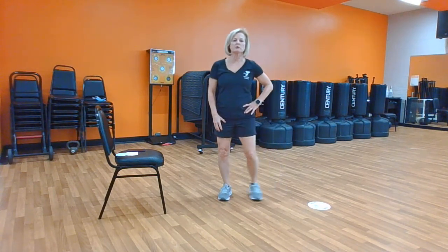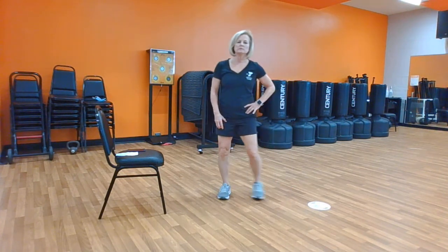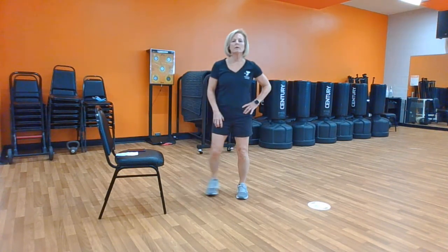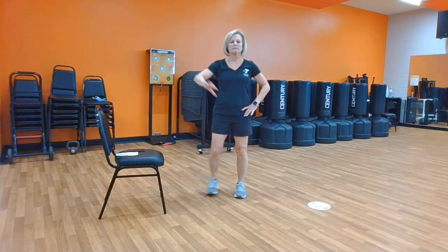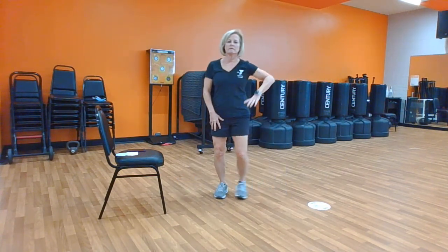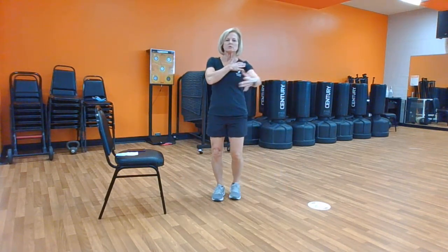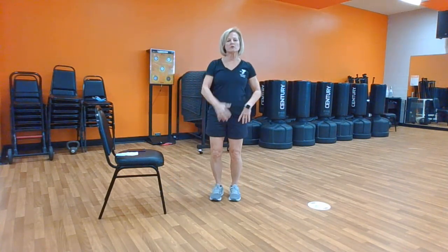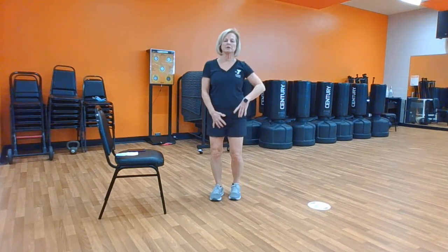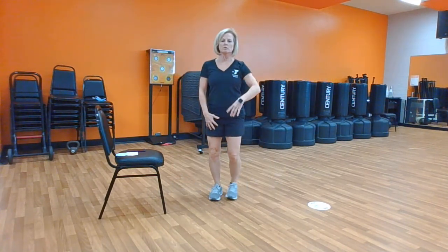Now we're going to switch to an alternating, so it's going to be right and left. Just getting some movement going. And we're going to add those arms. Reach out, reach out, reach out, and out. So we're opening up that chest, squeezing that shoulder blade together in the back. Still shifting your weight. You're stepping onto that foot each time, shifting your weight. You get that little squeeze in the shoulder blade.